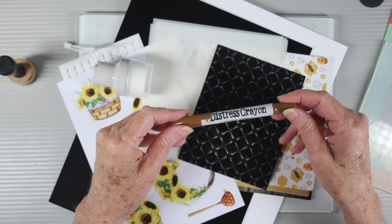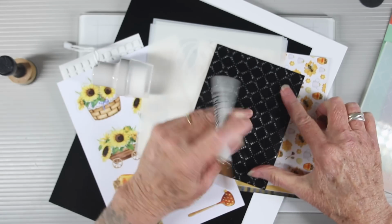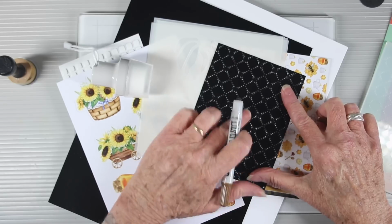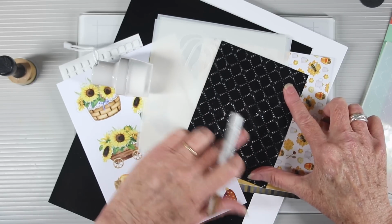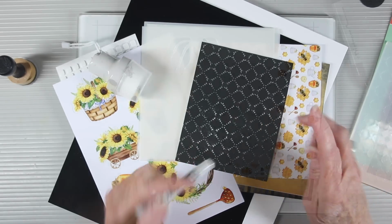We're also including a distress crayon. The colors will vary from kit to kit, but I'll show you really quickly how you can use this on your embossed panel. With that white core paper exposed, now you can color it in with a different color, and the crayon's really easy to just work into that paper. And now you can stain that to create a two-tone background.